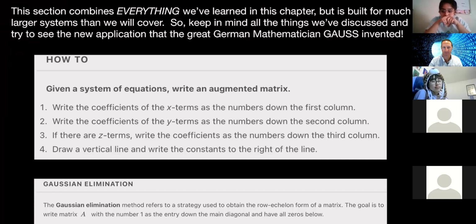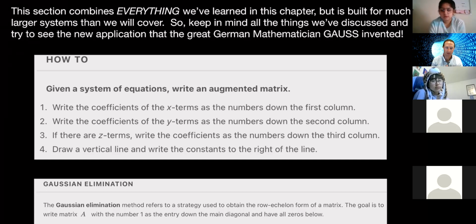Brilliant mathematician. What we're going to be doing in this section is using what he came up with as kind of like our synthetic division for solving those systems, as I mentioned in the previous section, where we still have 2 equations, 2 unknowns, or 3 equations, 3 unknowns. But as you hopefully noticed, we ended up just concentrating on the coefficients. We didn't really focus on the x's, y's, and z's. It was the numbers that we were trying to eliminate. Well, then he just got rid of the x's, y's, and z's and said, let's do it in this matrix sort of way.